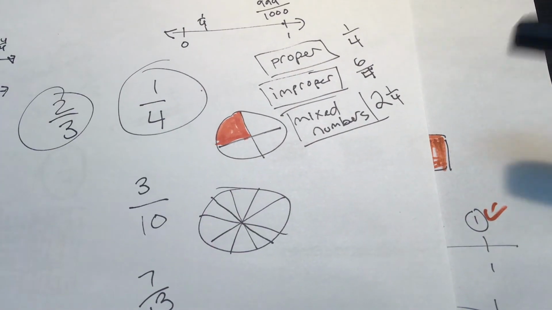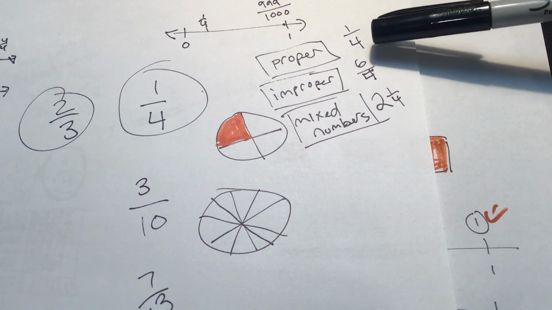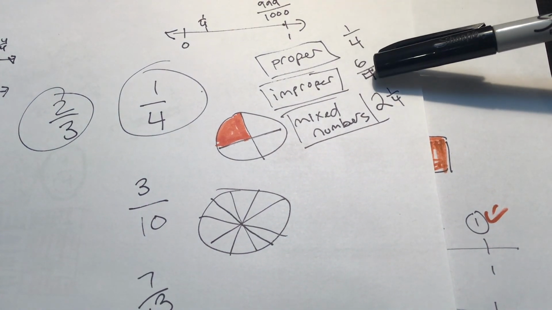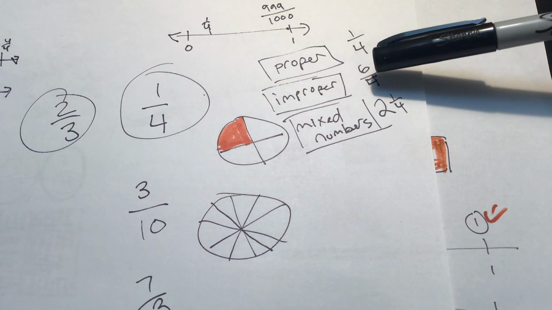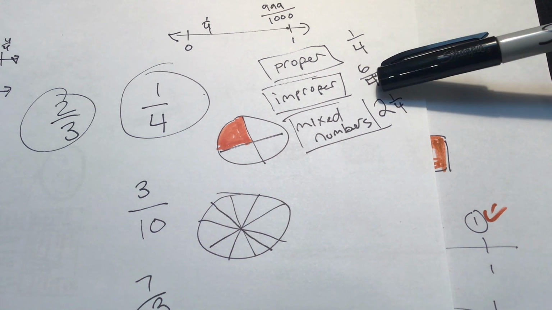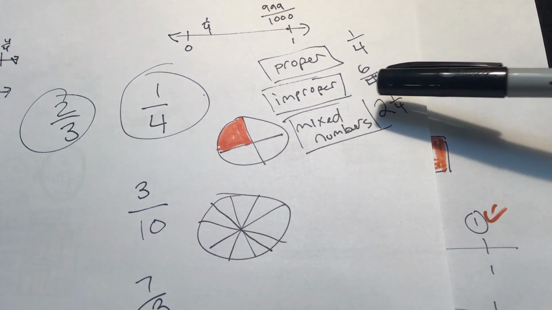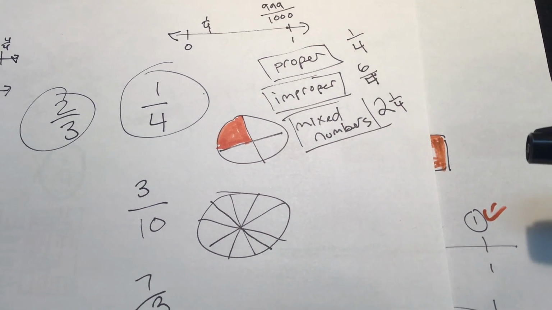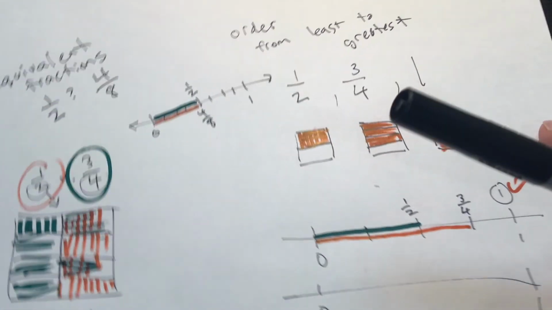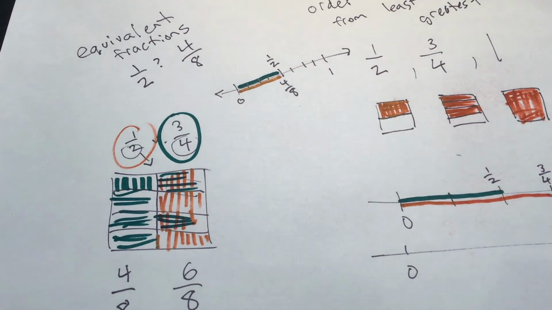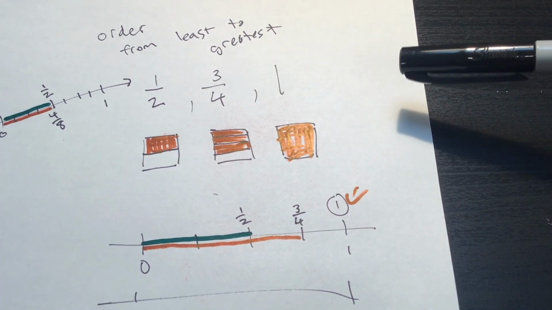We also talked about the 3 types of fractions: proper, which is any fraction less than 1 whole. Improper fractions are bigger than 1, so the numerator would be bigger than the denominator. I have more than what I need to get to 1 whole. And then mixed numbers are numbers where you have whole numbers mixed with fractions, hence mixed numbers, okay? And then we talked about equivalent fractions a bit, and I showed you a couple ways that you could compare fractions if you need to put them in order.